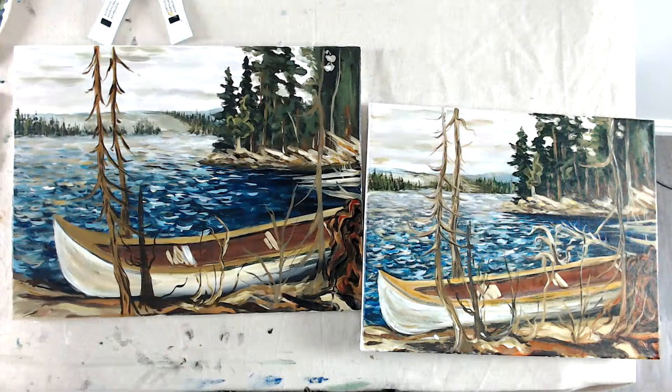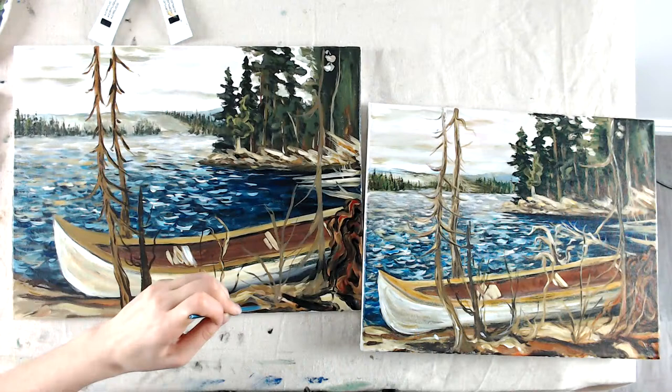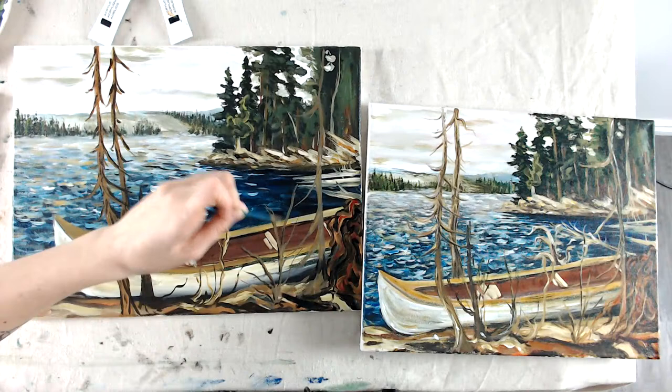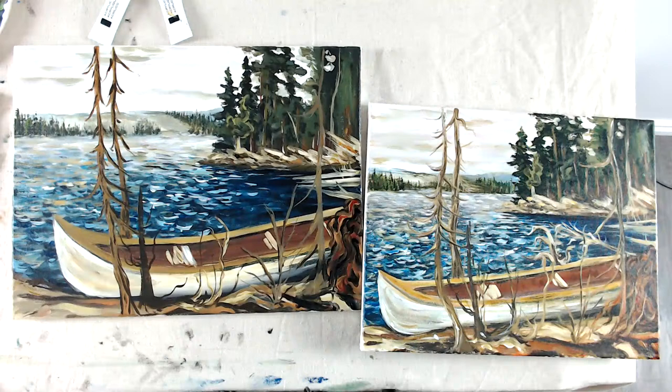So when you complement other browns with some dark and lighter browns, more contrast, I think it comes together really nicely overall. You can see more of the lines. So if I go over this one with some darker brown, it'll pop out even more. I'm always adding more paint to my brush. Same with following up this tree.